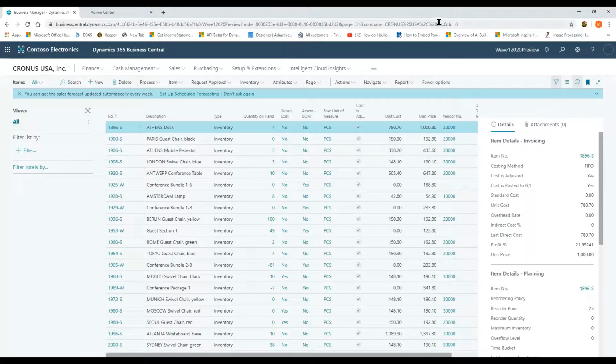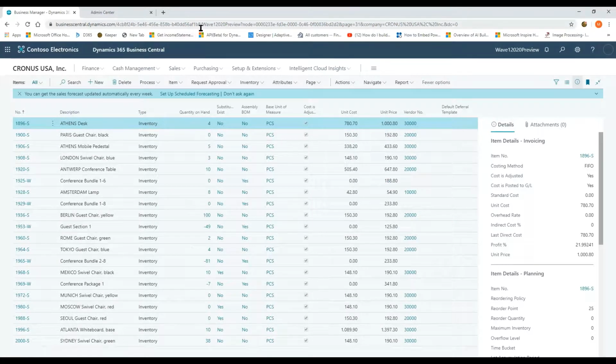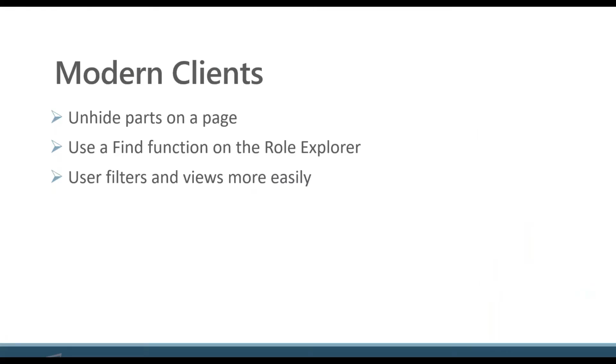The other thing is that if you are linking to a URL, I don't know if people realize this, but I can actually copy this URL, save it, and it can be a direct link to a specific page, record, et cetera, in the system. There are some enhancements in the ability to essentially embed a list view into that URL. So if you aren't using URLs or you want to create links to them, just know that functionality is available to you already. But this is an enhancement around how the lists are going to be redisplayed.